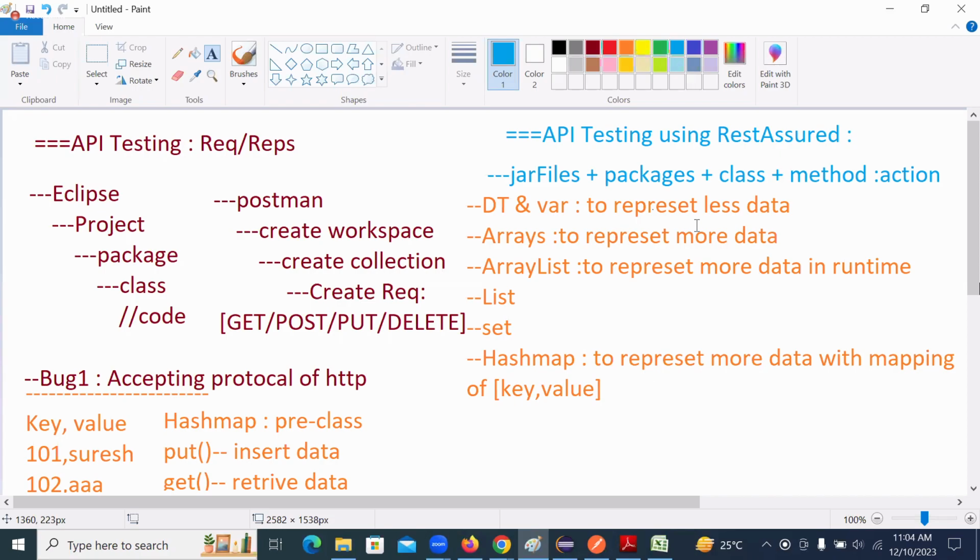Now, Java programming is done by different people, Rest Assured by different people. The concept is the same. Now, for Java, to provide the mapping, what is that class name? Hash map. So hash map is one predefined class which has already been utilized by Java.